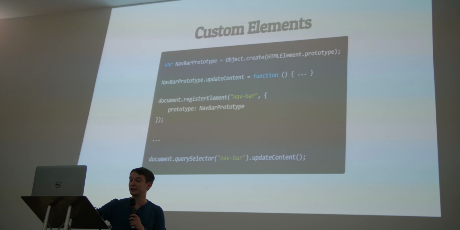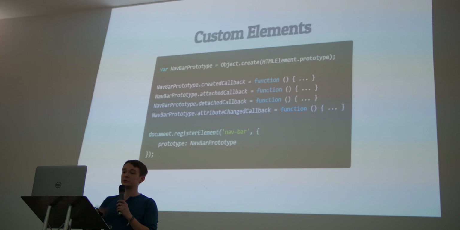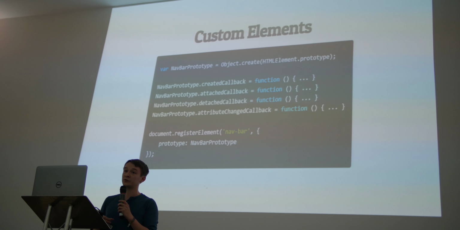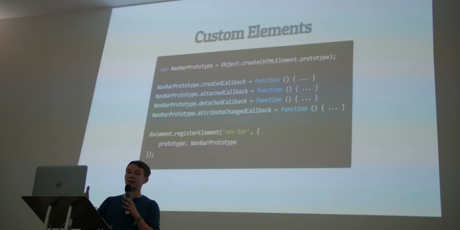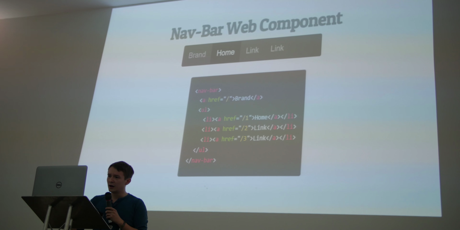This gets more interesting if they get called by somebody else. So these callbacks automatically get called by the browser when you create your element or attach it or detach it from the page or whenever any of the attributes change. And all of a sudden you can have an element within your page that reacts automatically to your behavior. As soon as you put it in, it could automatically change its content. For example, it can add its own styles. If you set certain attributes, it can delete everything within it, all sorts of stuff. So we can build behavior on top of these, and we can add a certain layer of control.